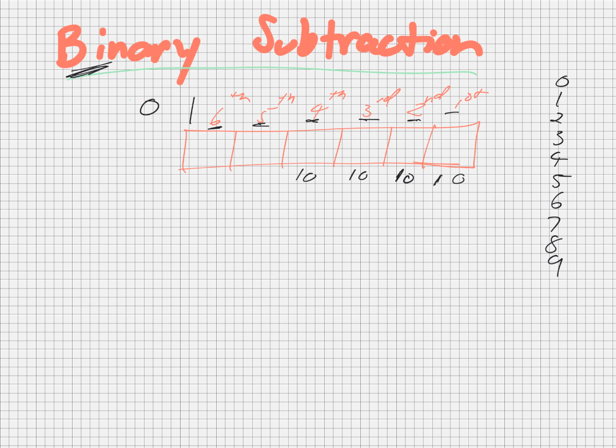In binary subtraction, we can set it up the same way we had done our original decimal subtraction. We could be representing something like this. Let's say there's 1, 2, 3, 4, 5. Subtract 1, 2, 3, 1 values, okay? This one is relatively simple. 1 subtract 1 is a 0. That's a character in binary. 1 and a 0 both exist, so we don't have to worry about that. 1 subtract 1 is 0, 0 exists. 1 subtract 0, 0 exists. 1 subtract nothing is 1, and 1 subtract nothing is 1. That's a pretty simple answer to see.